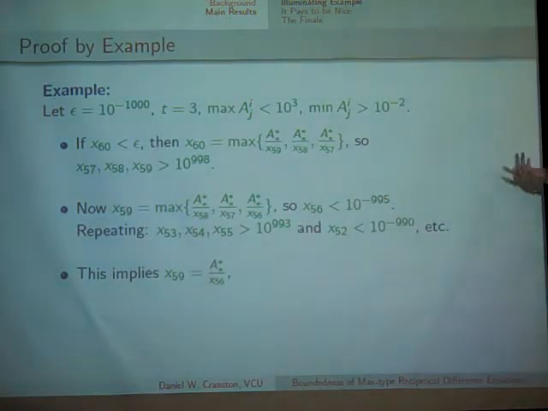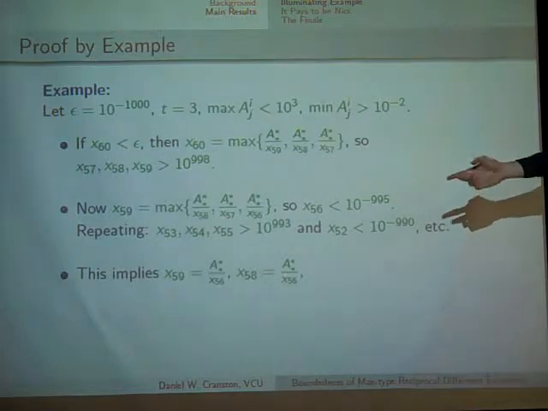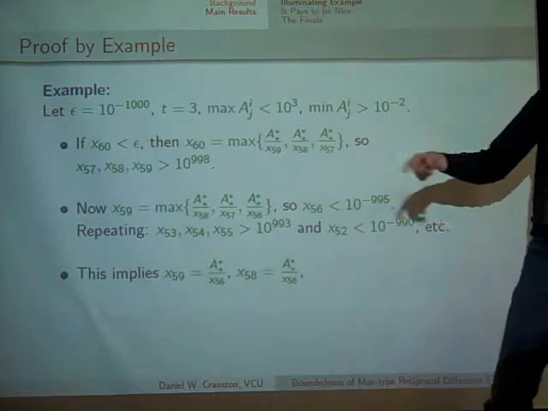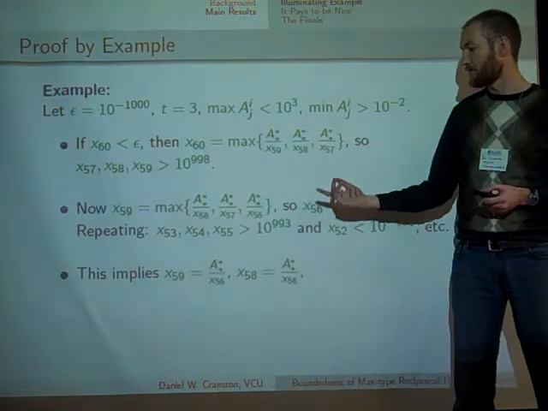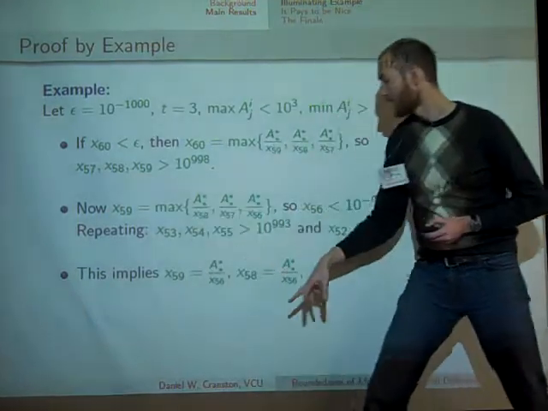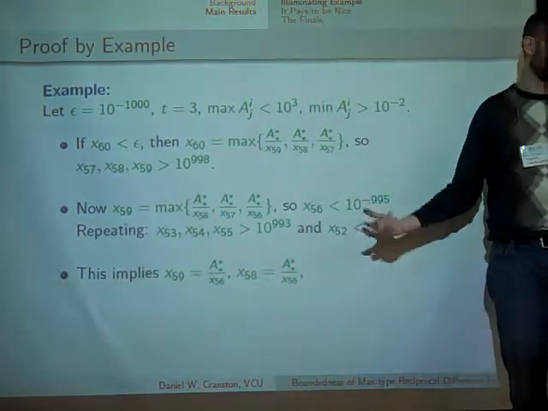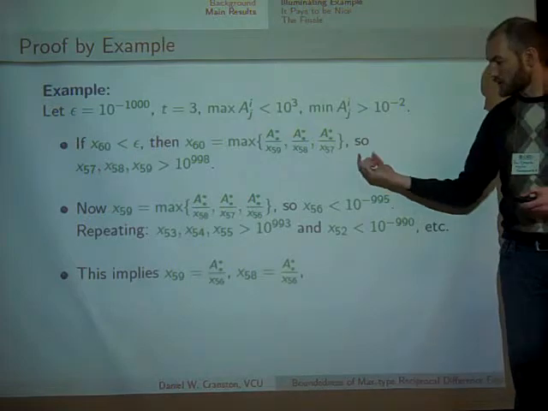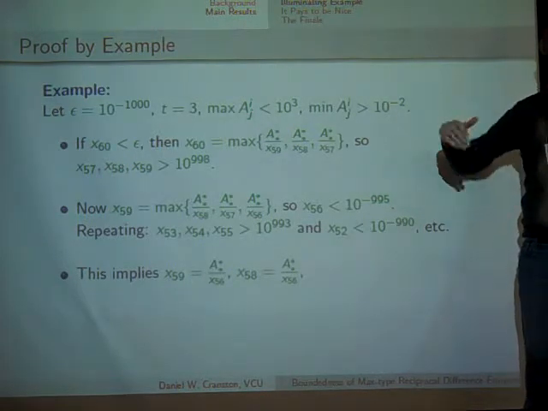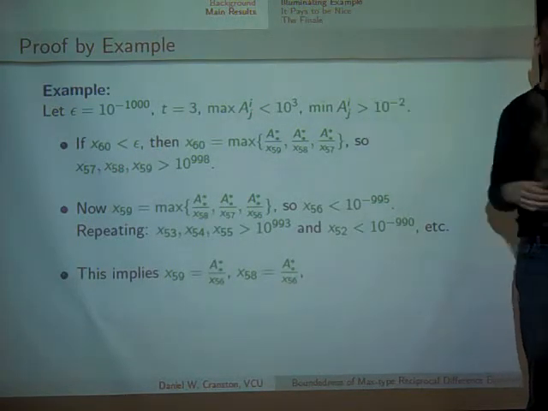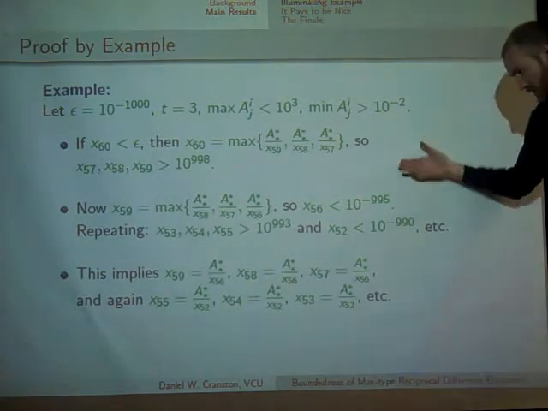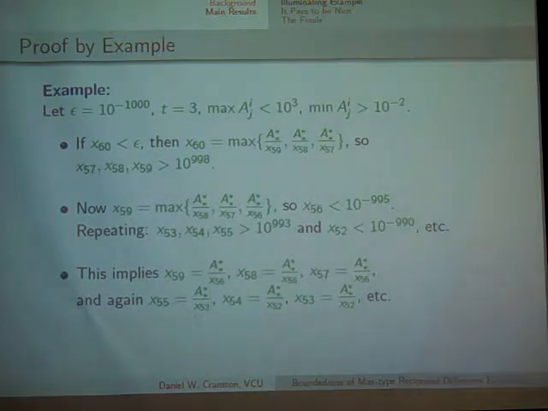Okay? And it works out the same way for x58. Well, what is x58? x58 is in terms of x57, x56, and x55. But you know x57 is really big, you know x55 is really big, and x56 is small. So in this sort of process, you can figure out exactly that all the terms where the index isn't a multiple of t plus 1 come from a previous multiple of t plus 1. Okay. So, etc., etc. And this is induction, it's the way you make this formula.